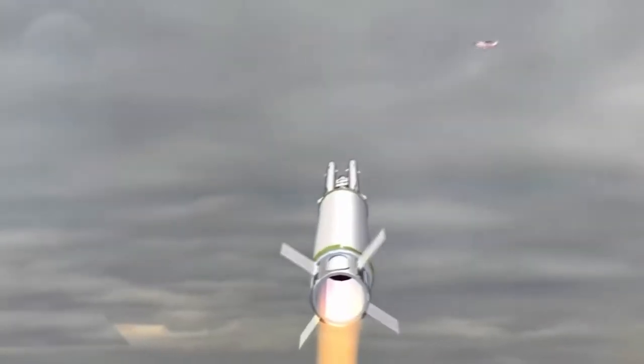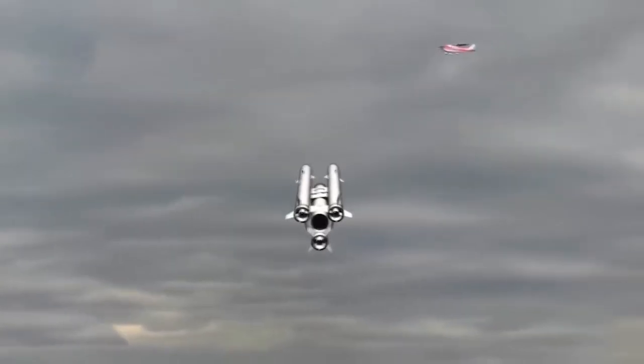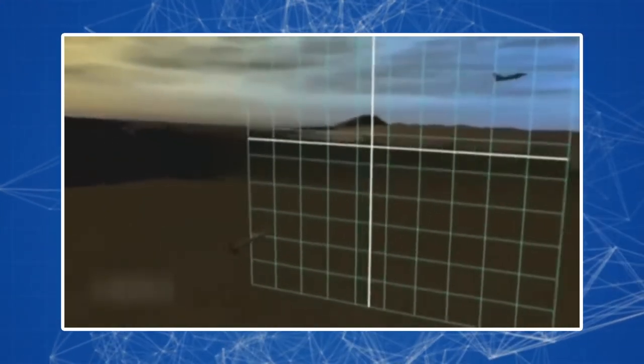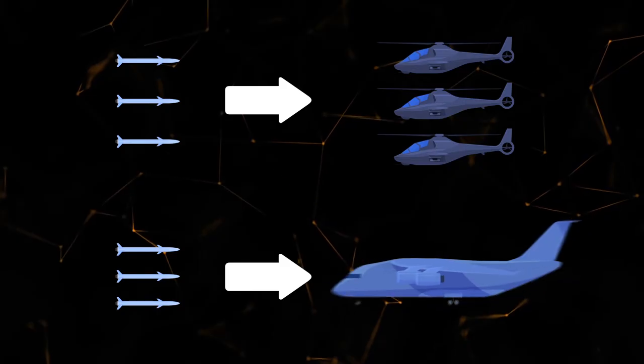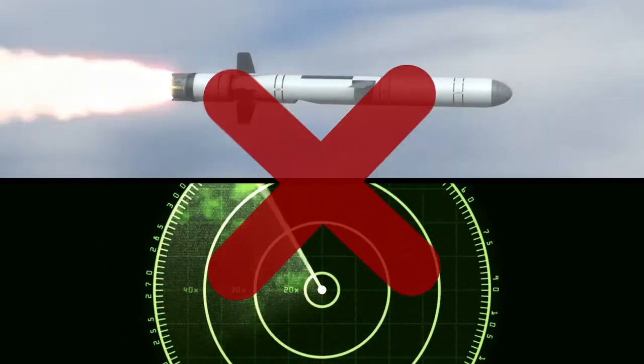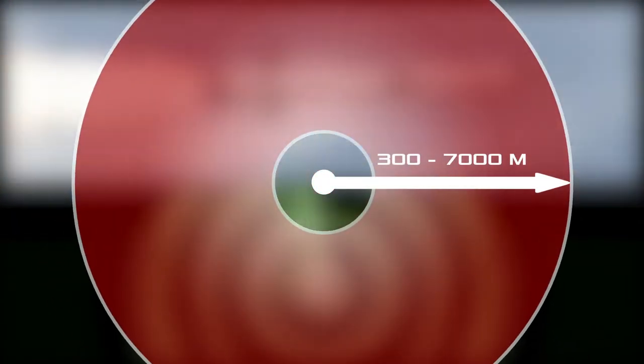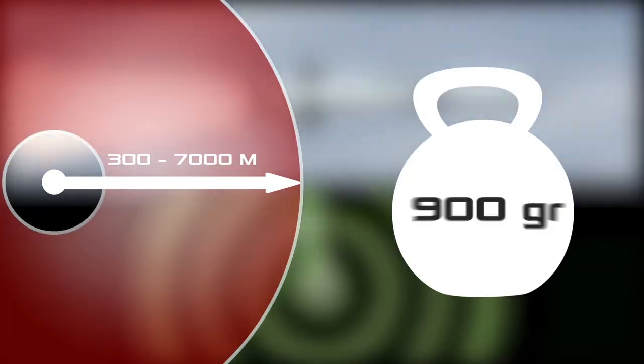After the main engine is turned off, three arrow-shaped spears or javelins are automatically fired at the signal of the velocity pressure sensor. The javelins are guided by a laser beam formed by the aiming unit using two laser diodes — one scanning in horizontal and the other in vertical planes. Thus one missile divided into three projectiles can hit three separate targets, or one larger target. The laser beam guidance is protected from all known countermeasures. Firing range is from 300 to 7,000 meters, and the warhead weighs 900 grams.